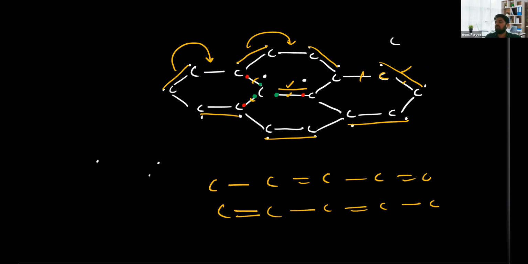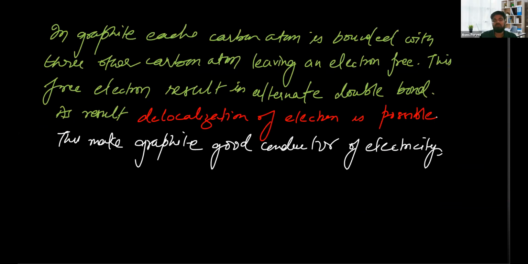Because carbon cannot remain stable with 7 electrons in its outermost shell. It must make alternate double bonds. Okay. So there can be a question that with seven electrons, it cannot be stable. No, that will not be asked. It will be asked why graphite is able to conduct electricity.